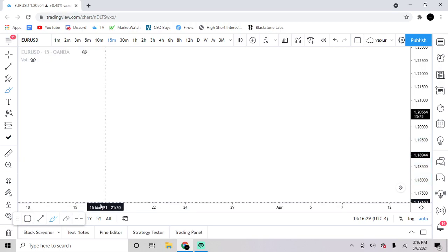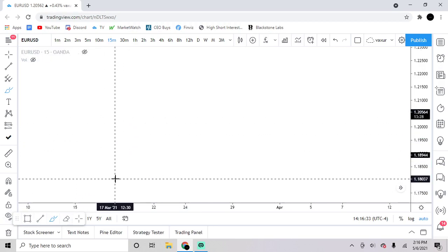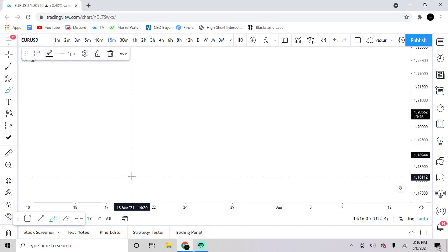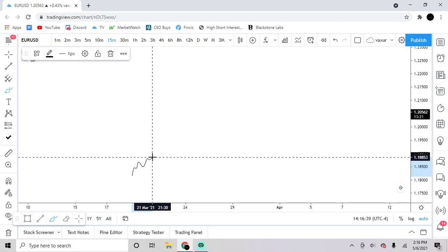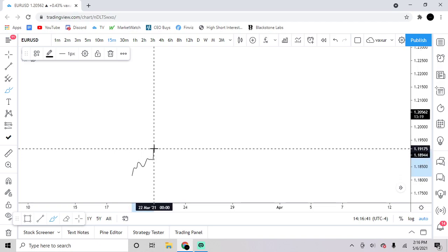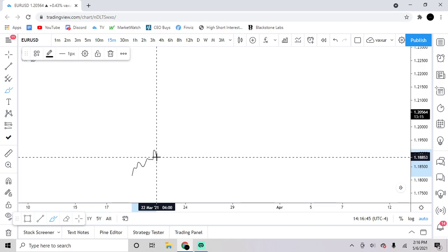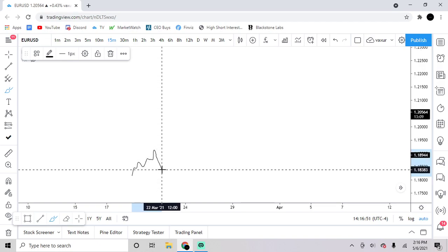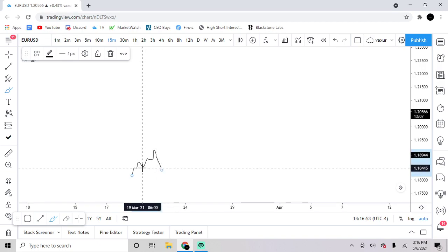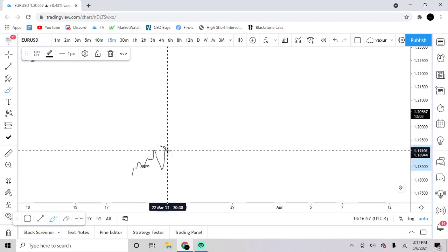Now let's say we're watching it in real time. I just accidentally deleted the text. Let's say we're watching it in real time, price forming before us. We have all this going on right now. We don't know if this is about to be the high right here or not, because the higher low has to be made first. And the only way that this is the high that I just drew is if price pulls back down to here, takes out this liquidity, and then pushes back up.